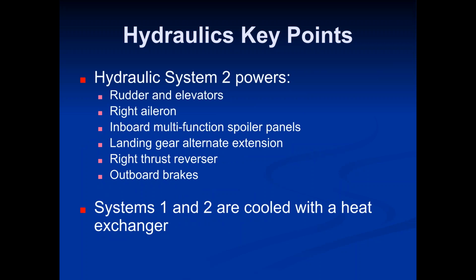System 2 also powers the rudder and elevators, the right aileron, the inboard multi-function spoiler panels, landing gear alternate extension, the right thrust reverser, and the outboard brakes. Systems 1 and 2 are cooled with a heat exchanger. Okay, so a lot of the stuff, memorizing what these systems power, you don't need to do that. In fact, if you walked into SkyWest, you couldn't walk up to a dispatcher and say, "Hey, tell me what hydraulic system 2 powers." They wouldn't even be able to name one thing. So you don't necessarily need to know that. So in that they're cooled with a heat exchanger, same thing. Don't necessarily need to know that. We're just kind of covering it in here.